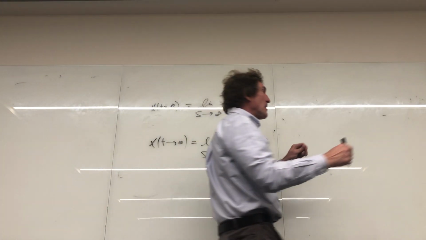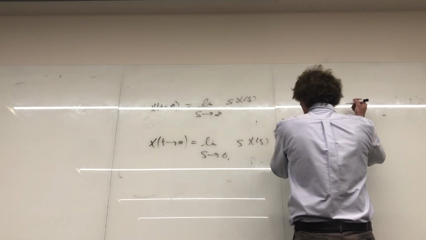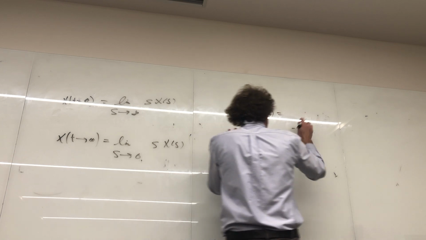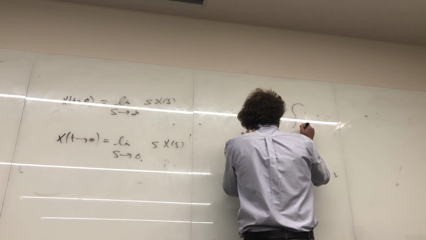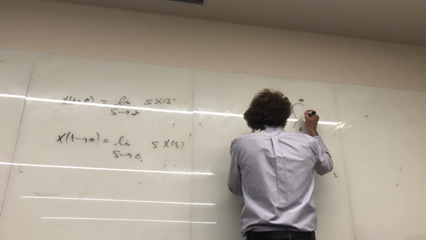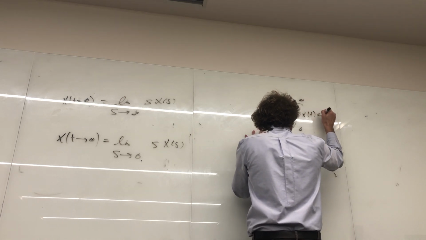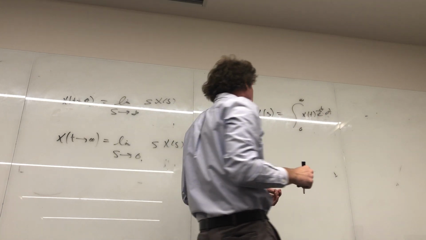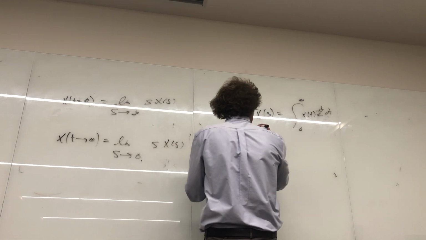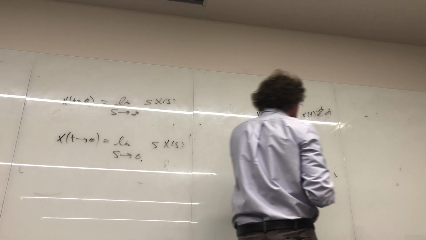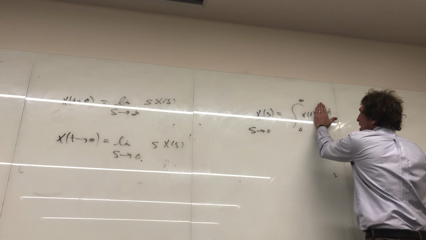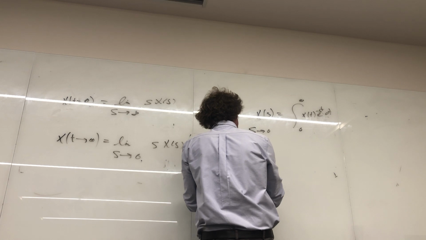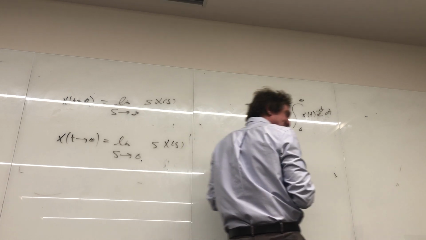Now for these two things, let's do this one. If I wanted to figure that out, first I look at the definition of X(s), right? That's equal to the integral from 0 to infinity of x(t) times e^(-st) dt. You all agree with that? That's the fundamental definition. Now, if we let s go to 0, what happens? Well, if s goes to 0, I have this, don't I?